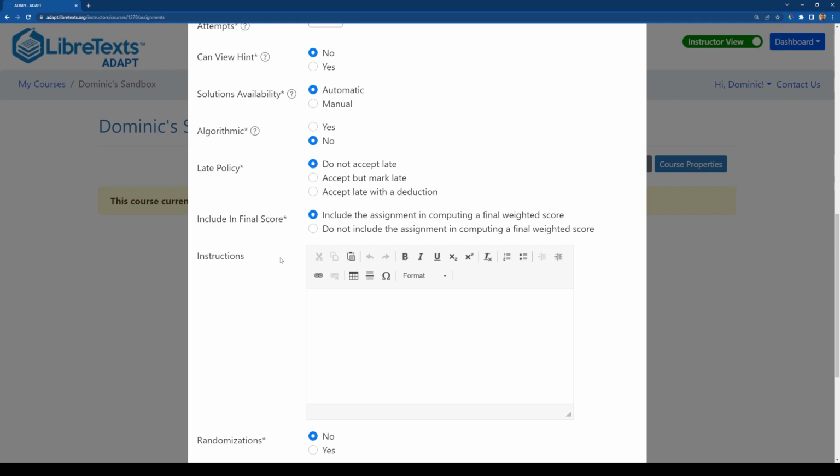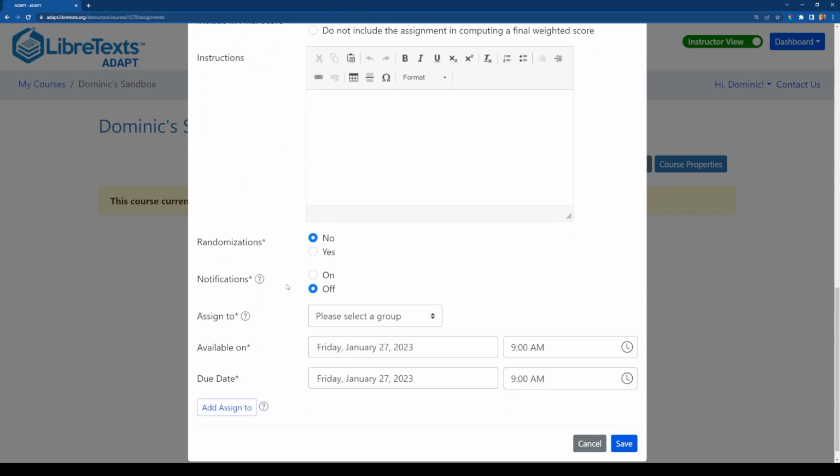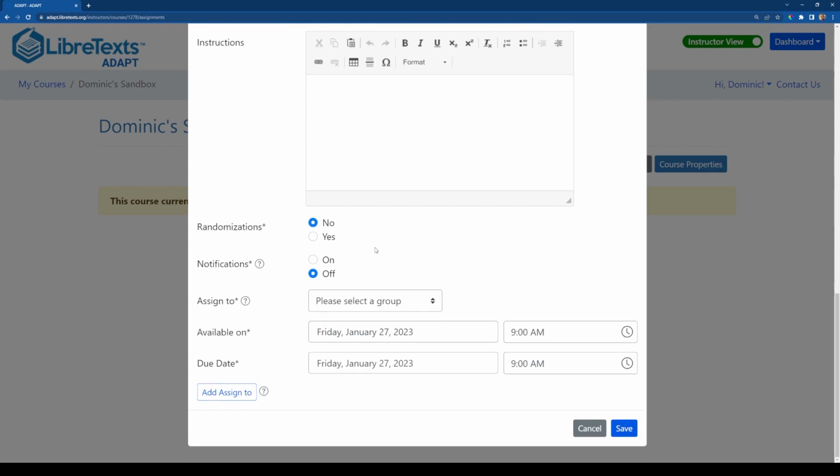It's up to you whether or not you want to change that setting. Randomizations, by default, this is set to no, and you don't really have to change this. In fact, I probably would not change this, given that a lot of the next-gen questions build upon previous steps, so we typically don't want to shuffle the questions.